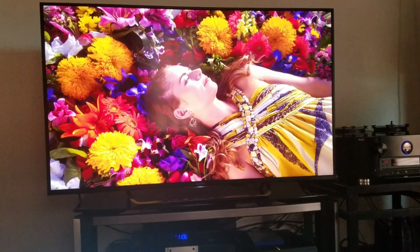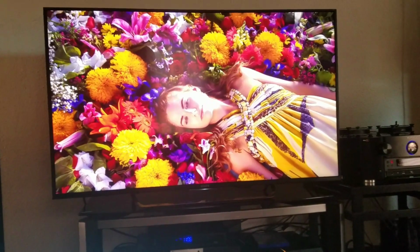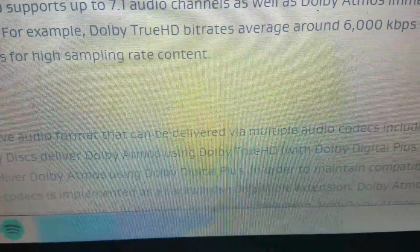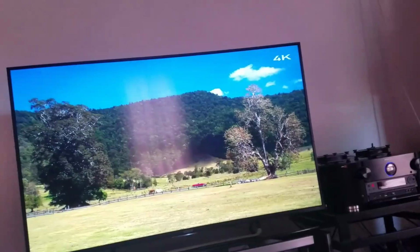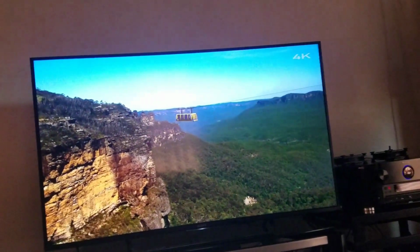As Dolby TrueHD is a lossless audio codec, of course, the data rate is variable. And this site is giving an example here, so I'll just read this. Dolby TrueHD bit rates average about 6,000 kilobytes per second for Atmos at 48 kilohertz, with peak data rates up to a maximum of about 18,000 kilobytes per second for high sampling rate content.